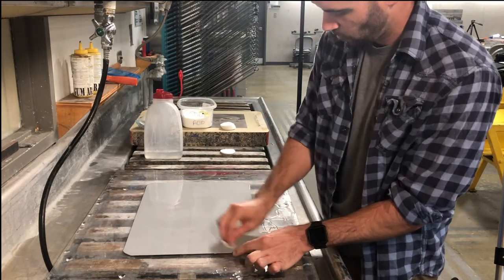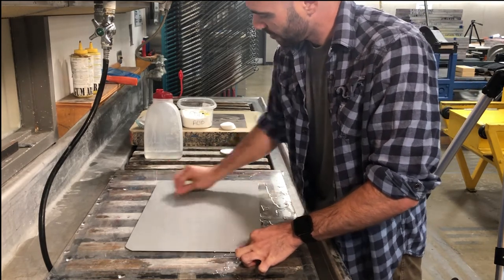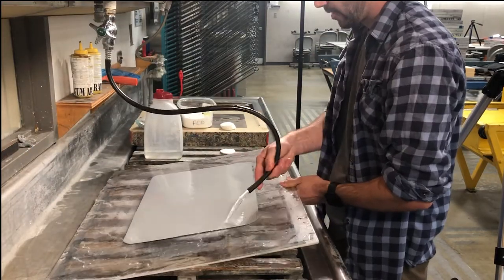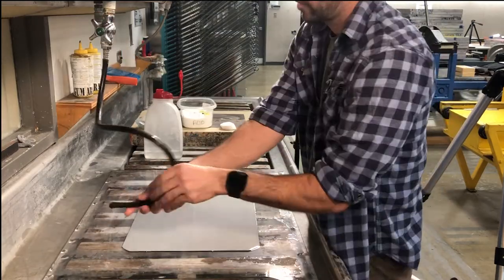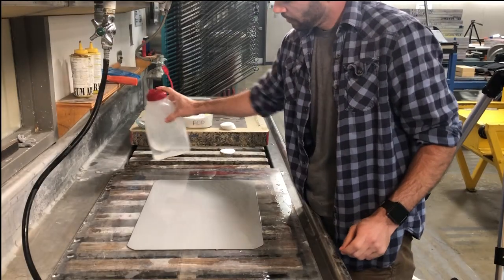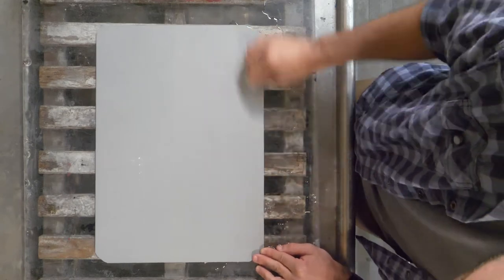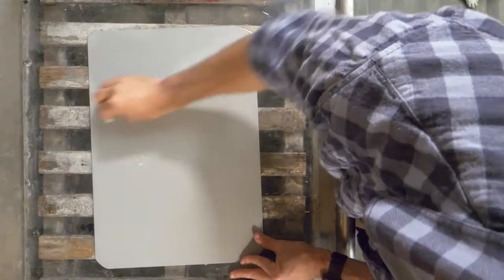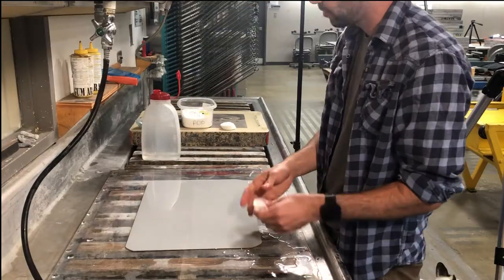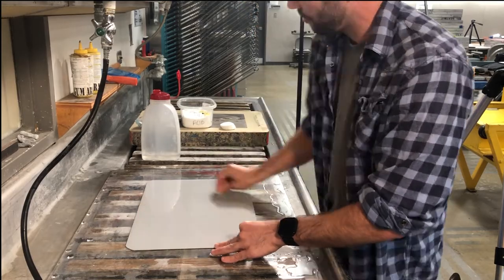I'm going to get a new pad and clean up the rest of the plate from that first third. As I continue using thirds and new pads, there should be less and less gray showing up on the pad. After the first scrub I'll rinse this off well, tilt the plexi to drain excess water, and apply the second third of the solution. I'll scrub with one pad, then switch to the next when it gets gross. I'm also being careful about where I place my hands on the plate — hands should be clean, and you don't want grease anywhere on it, so I'm always holding it at the edge.